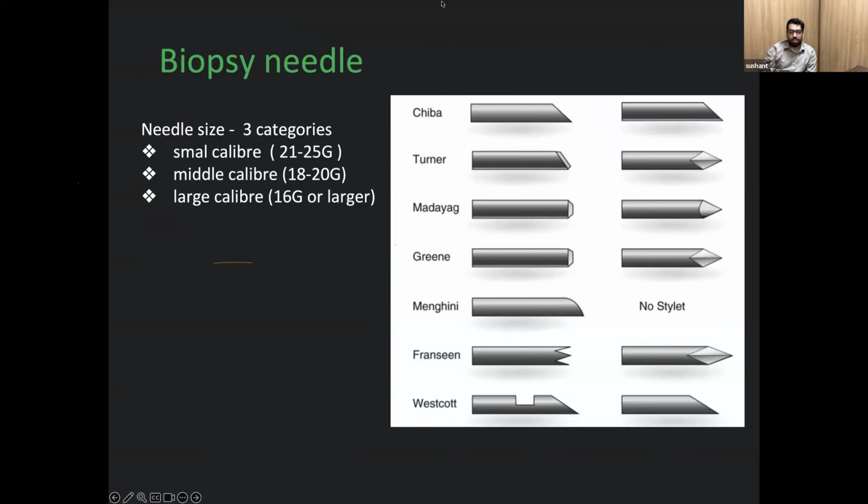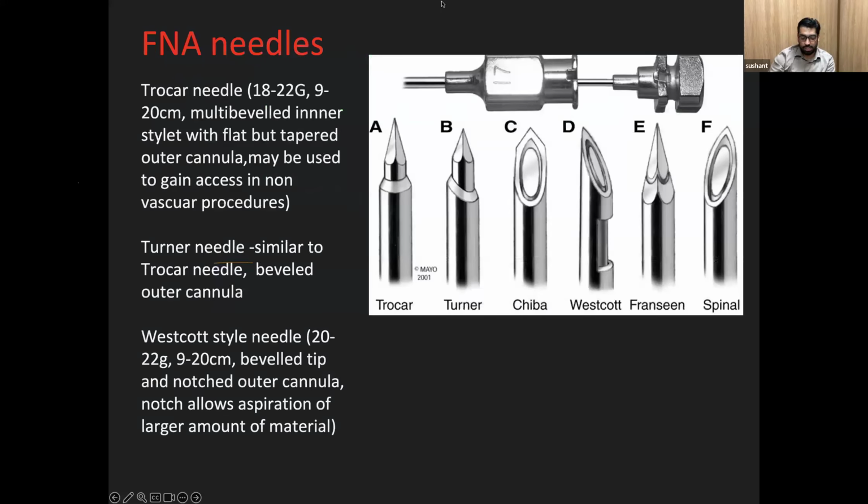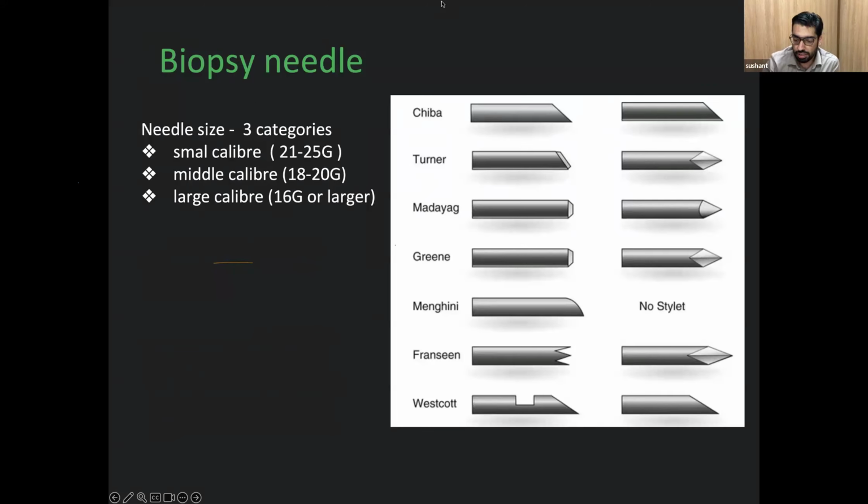Next we come to the biopsy needle. When we talk about the FNAC needle, FNACs are generally small needles of sizes 22 to 25, 26 gauge. These needles are used for obtaining a small amount of material, which gives us a rough estimate of the tissue character. Whenever we need a larger sample, we always need to take a biopsy. Biopsy needles are generally thicker ones. Biopsies are taken with 9 gauge, 11 gauge, 14 gauge, 16 gauge, 18 gauge, and up to 20 gauge.